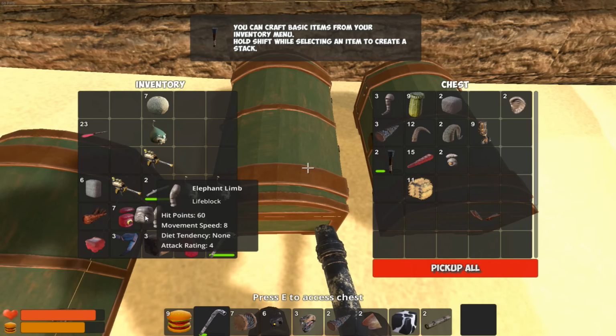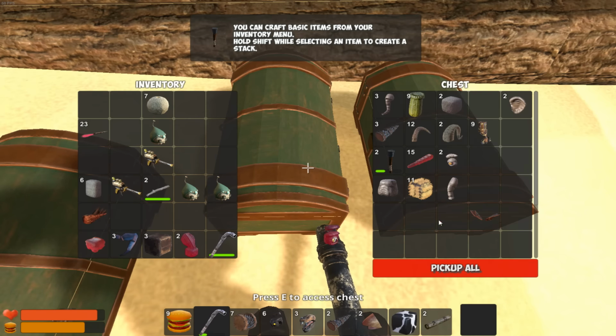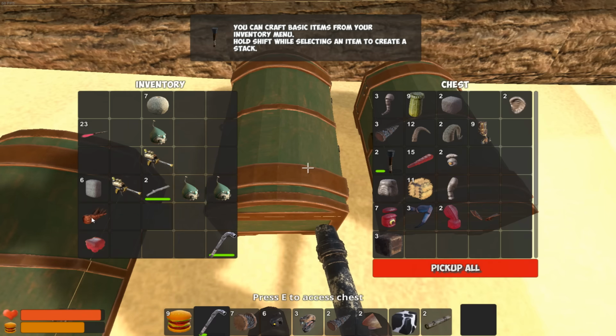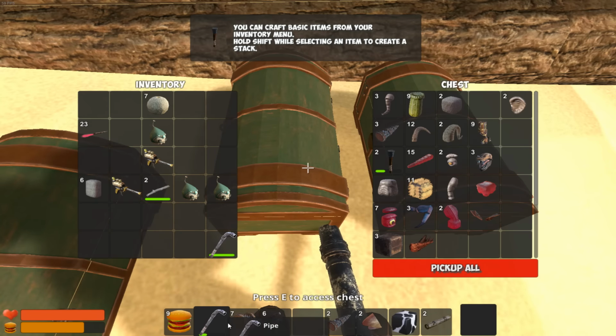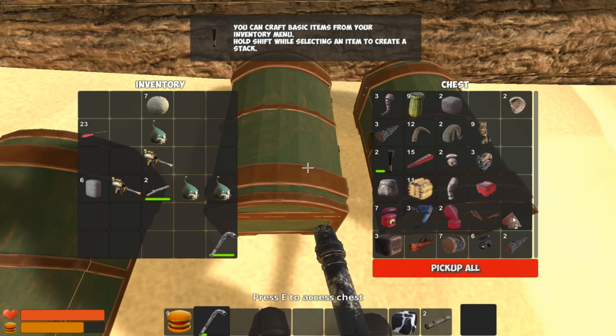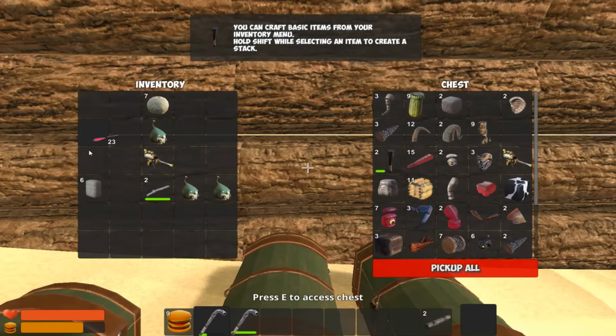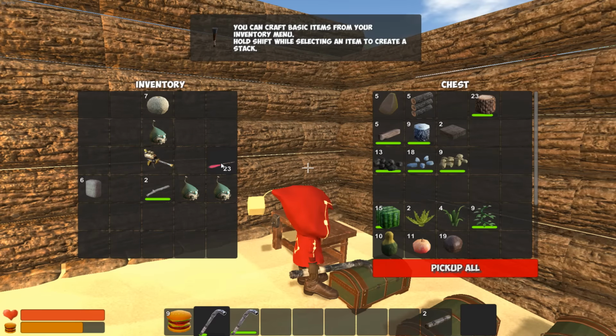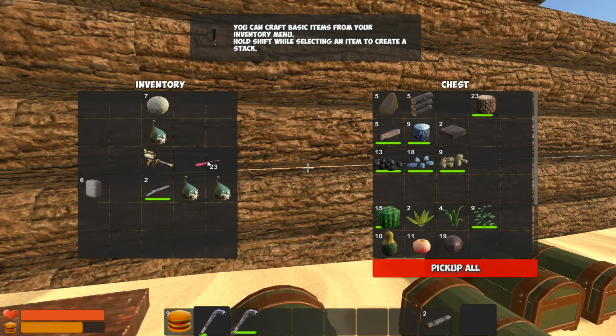I wish there was a way to move things over quicker, too, but of course not. Come on, get in there. Get in there. Get a couple of these. Put away my stick. Can you split a stack? I don't think you can. You can't. That doesn't do anything. Shift? Doesn't do anything.